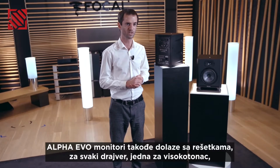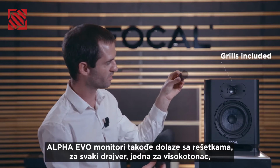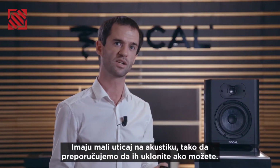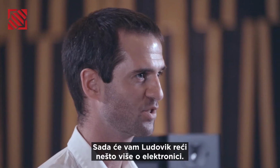The Alpha Evo monitors will also come with some grills in the packaging for each driver. So we've got one for the tweeter and one for the woofer. They have a small impact acoustically, so we recommend to take them off if you can. And now Ludovic will give you a bit more details about the electronics.